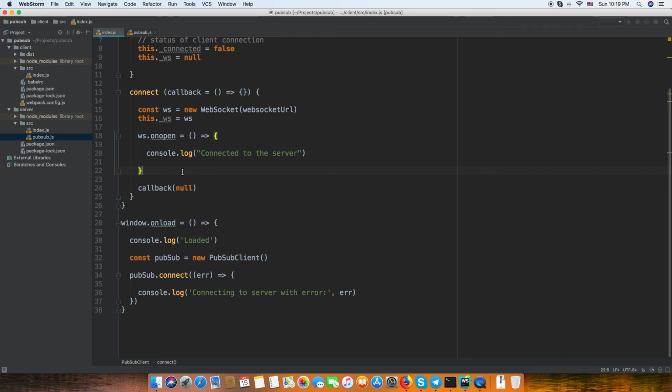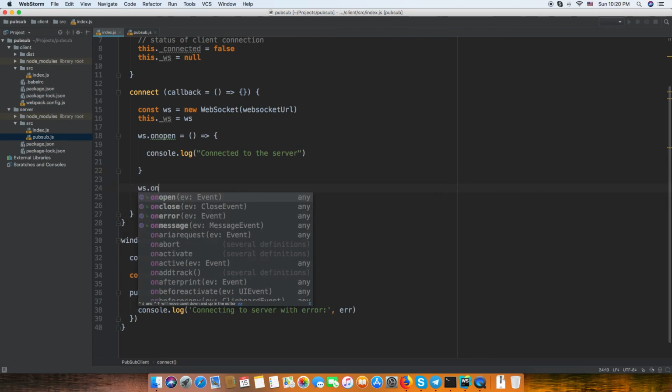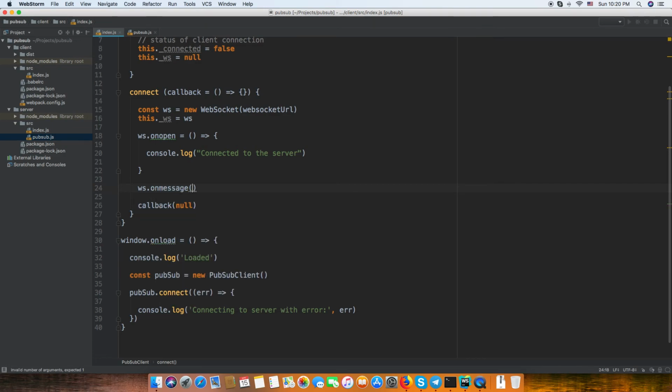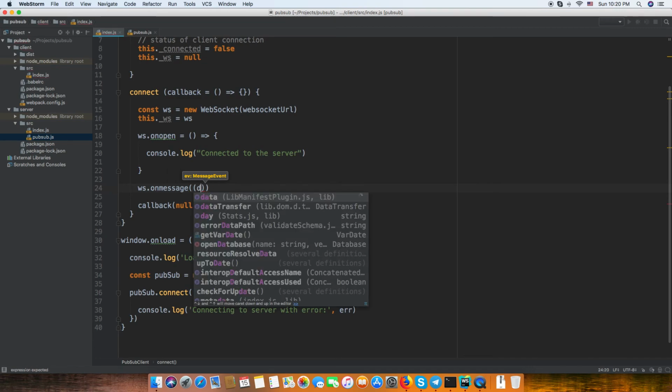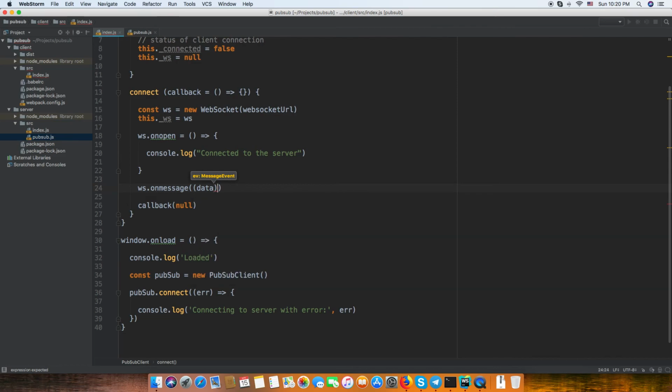Again, on open WebSocket, on messages, data equals messages.